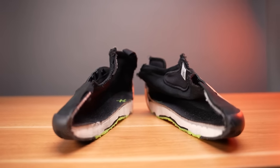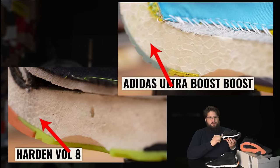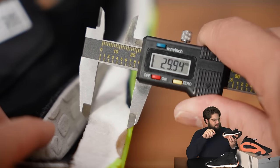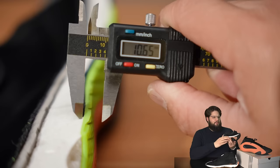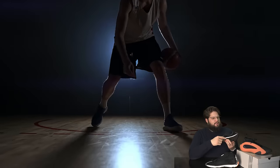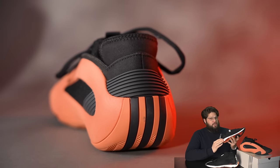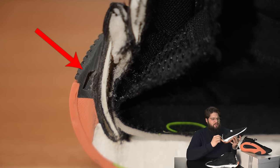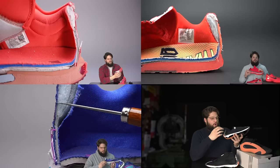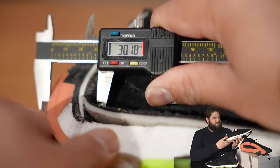Getting right into it, you can see it has a Jet Boost midsole made out of those pellets, so you can see the lattice structure it makes on the inside — it's right around 79 millimeters thick. It does have a fairly long plastic shank, as we tested with the puncture test. The rubber outsole is coming in right at 4 millimeters thick, so it should be durable enough on court but definitely not outside. This heel section has a lot going on: the outsole rubber wraps around, the two sidewall wings come together with a plastic piece, there's an internal heel counter, two ankle collars, and the upper sock. All of this together means this is probably the thickest heel cross section we've ever seen on a sneaker or basketball shoe — at its widest, it's right around 30 millimeters.